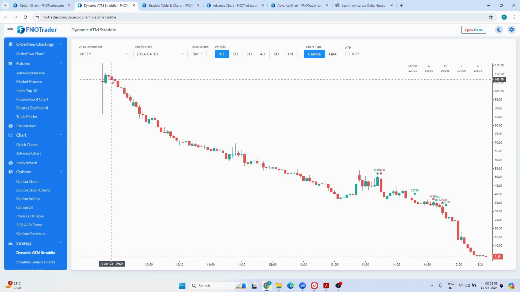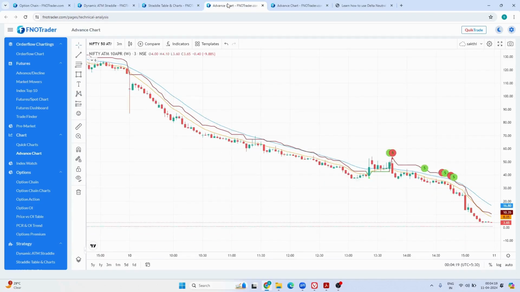So you entered somewhere here in this 100, 105, and then you will see until you see MTM loss or profits evaporating on this candle, right? You see here you were holding on to that position till 38 rupees on the premium. Okay, so let's see with a super trend chart whether we got any exit.